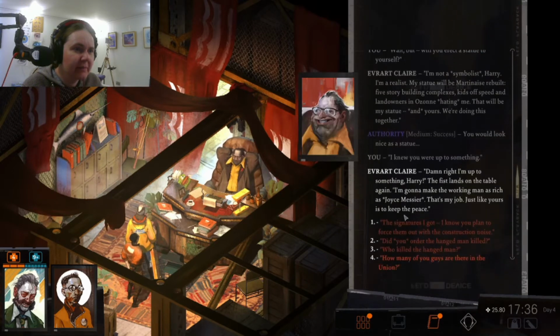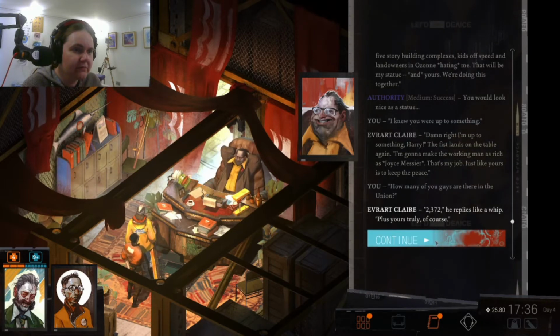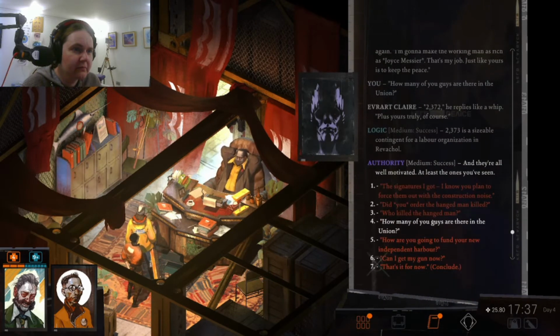Knew you were up to something. Damn right I'm up to something, Harry. I'm gonna make the working man as rich as Joyce Messier. That's my job. Just like yours is to keep the peace. How many of you guys are there in the Union? 2,372. Plus yours truly, of course. He replies like a whip. 2,373 is a sizable contingent for a labour organisation in Revachol. And they're all well motivated, at least the ones you've seen.